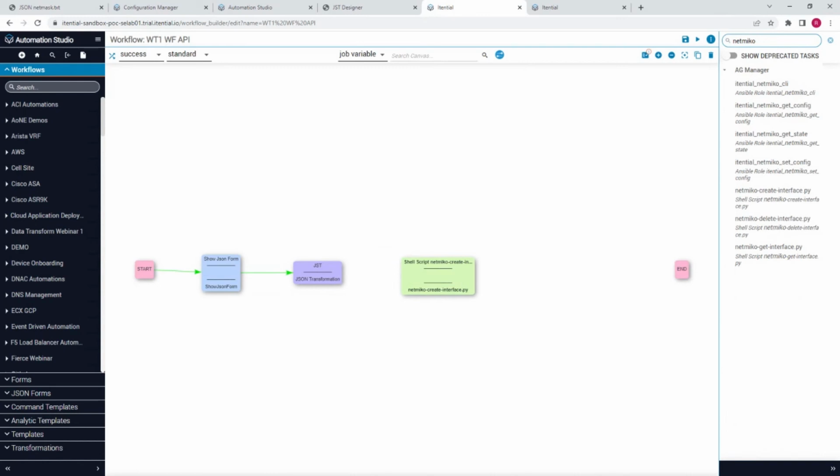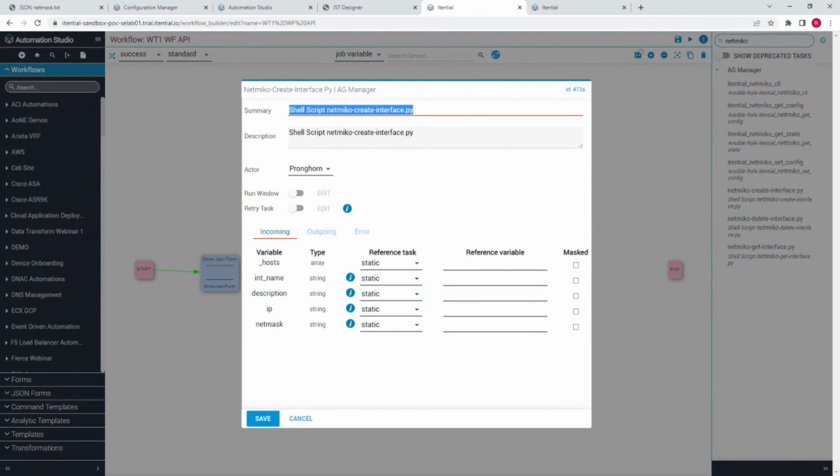The way you do that is simply by defining a JSON schema for the input, just like we were doing in the JST designer when we're making our transformations. So that same technique can now take a working network script that you or your team are using, and that can be a drag and drop part into our canvas. That's exactly what's going on here. This is a Python script that is custom built to create or even update a Cisco iOS interface.